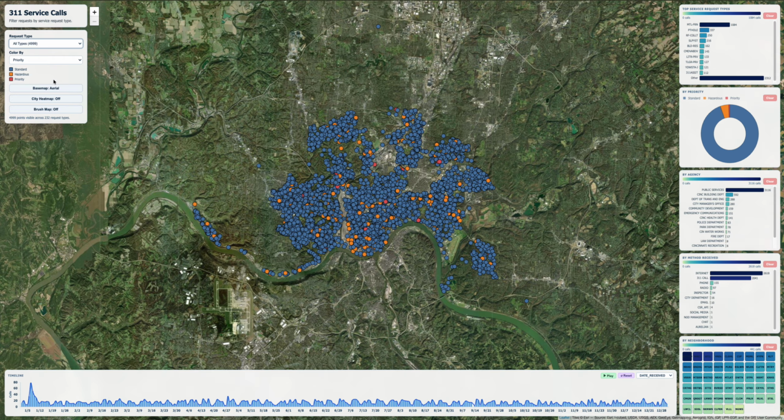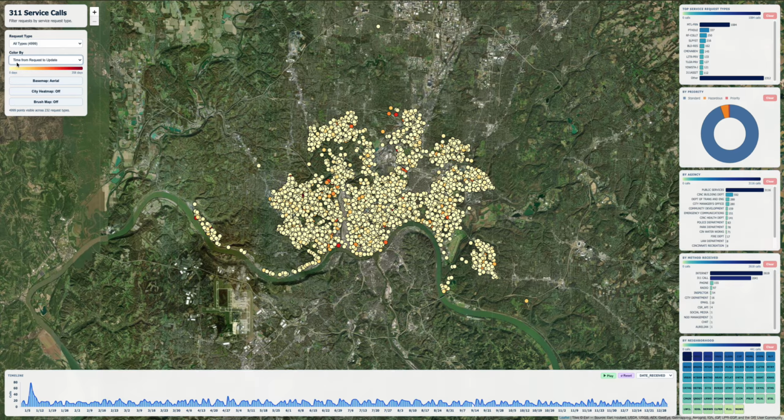We also have a few different color encodings that will update the colors on the points on the map. We start with our time from request to update, which will show the time between when the call was first made to the latest update on that call, using this yellow to orange to red color scheme.